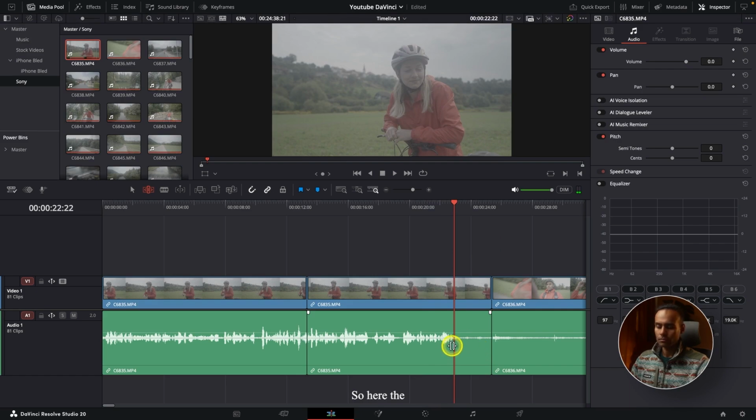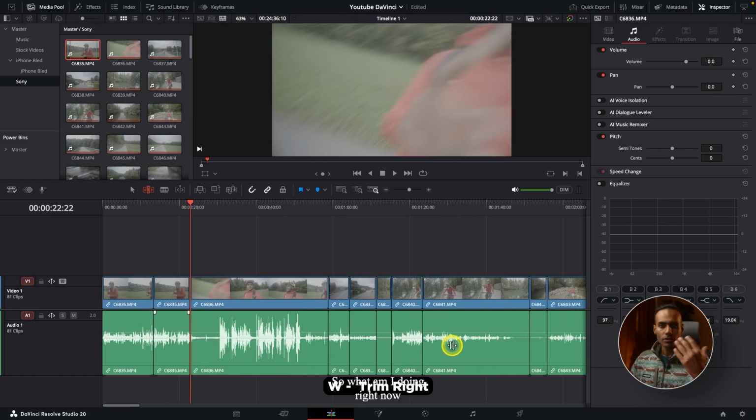So here the talking is over, so I'll press W. What I am doing right now is just cutting and trimming the important parts of the video. Of course you have all the video files with you. You don't have to trim the entire vlog, but you can just practice for the first 60 to 70 seconds so that you get an idea of what it is like to trim and edit. Because once you start doing it, you might run into some problems. Then you can ask me some questions. That's why it's really important for you to edit with me.